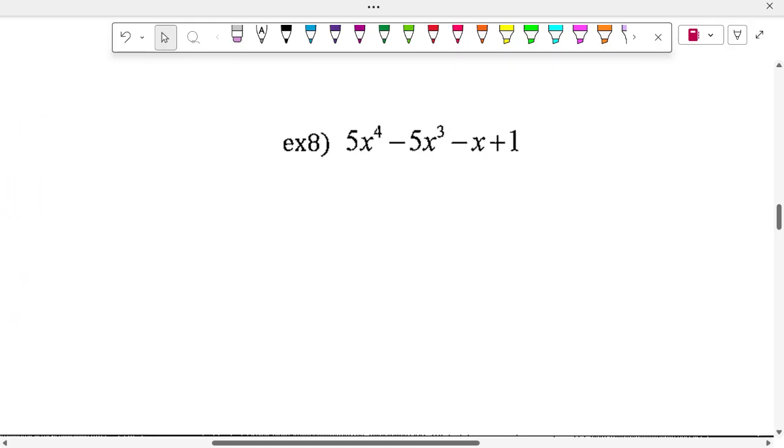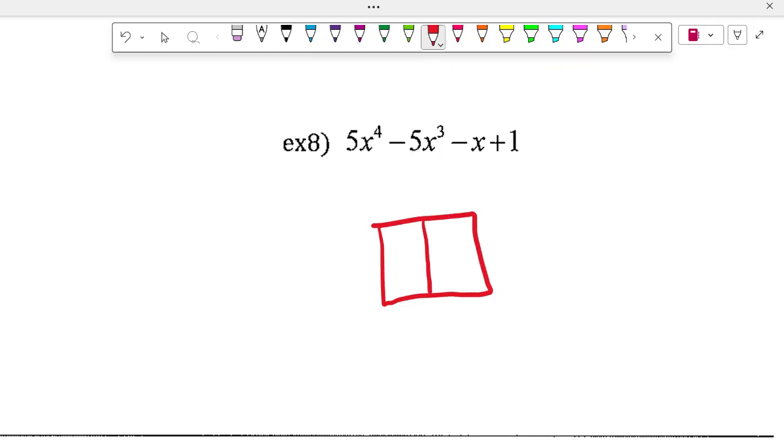All right, 8, I'm going to do a reverse box. So I'm going to draw my box. What goes in the top right? 5x to the fourth. Sorry, I meant top left. Top right. Oh my God. It's Friday, y'all. Bottom right. What goes there? 1. So first term in the top left, bottom right's the last term. And then you fill in the other 2 boxes with the other 2. And again, it doesn't matter if you flip-flop the 5x cubed and the negative x. It's fine. You'll get the same thing.